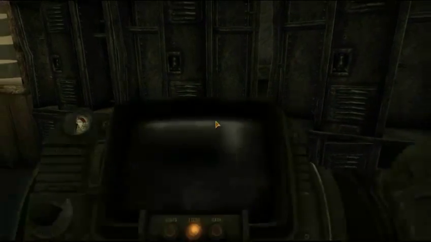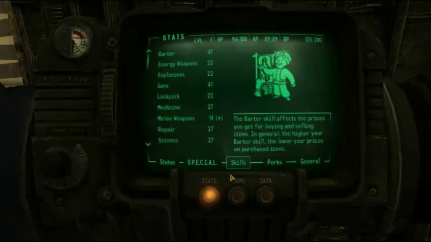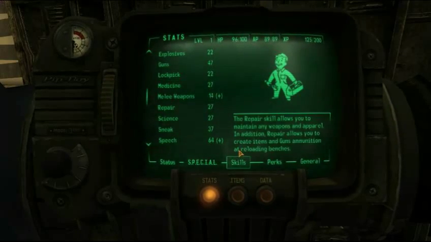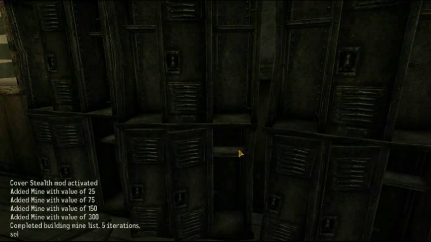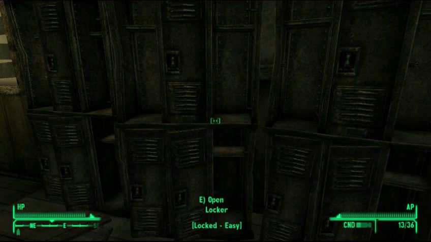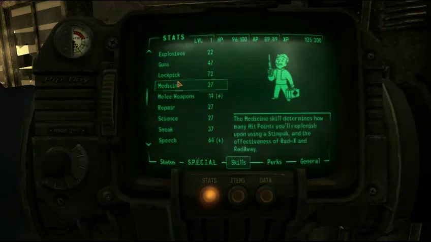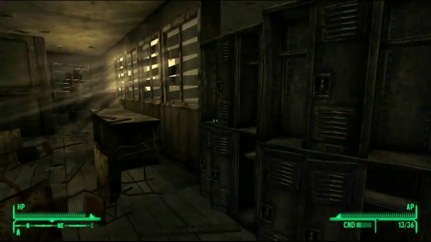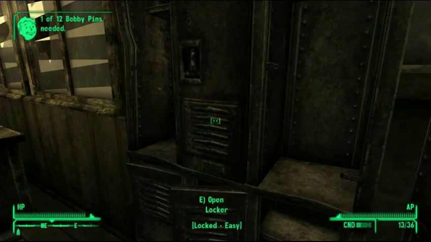So let's see. Right now, my stats, skills, lockpick is there, 27. Let me go into the console. We'll make that 50. There we go. Okay, so let's look. Lockpick. Yeah, now my lockpick is 72. So we'll go back to easy and see, now it only costs 1 again.